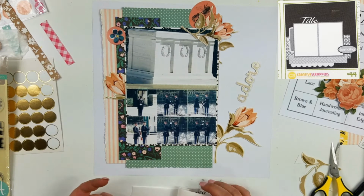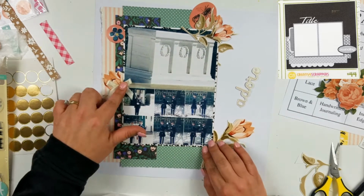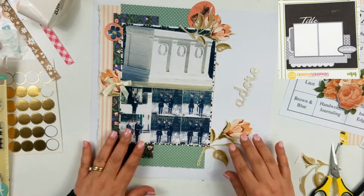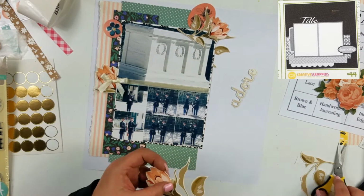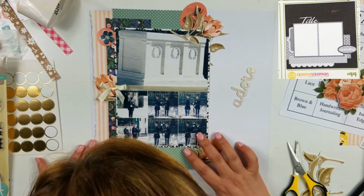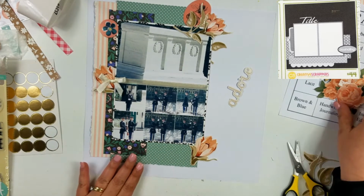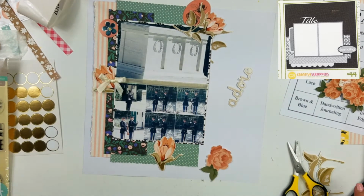Now I originally had it layered up with that other piece, but it was a little too dark. I didn't care for it there, so that one's going to go ahead and go away. Same with the one at the very top. You see I have something tucked behind the flowers. I was going to add that into the cluster. It's not going to work there either. Right here, you see what I mean where I said I kept the green leaf portion. I don't know what that's called.